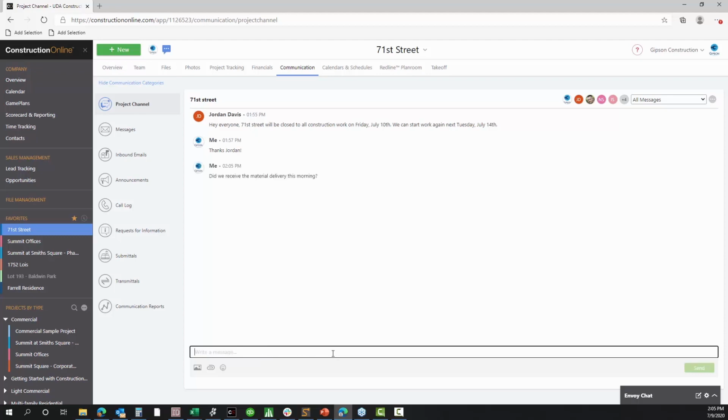And Holly, to your point, there really is something to be said about collecting all of the communication for a project within the project itself. I think this might have been one of the most requested feature enhancements over the past couple of months. And we're really excited to show off how simple and easy it is to use for teams today.